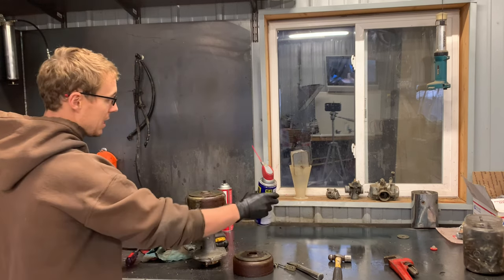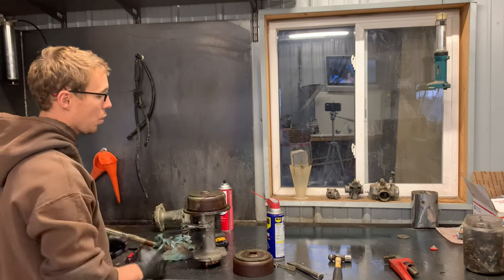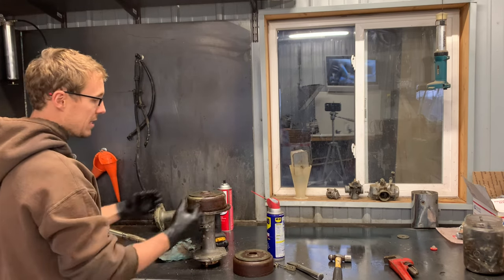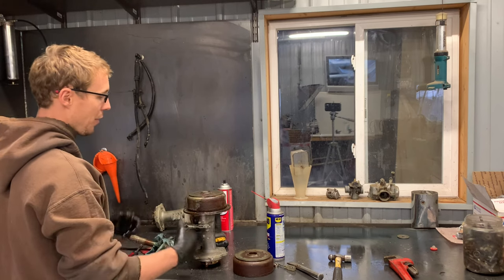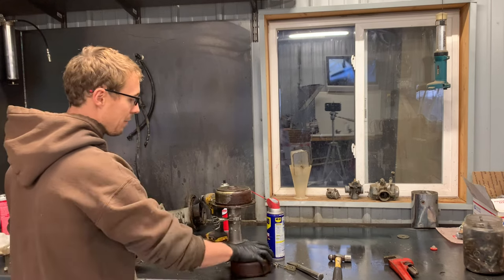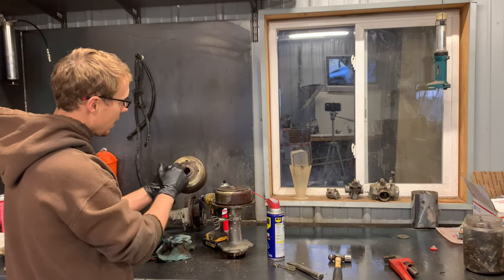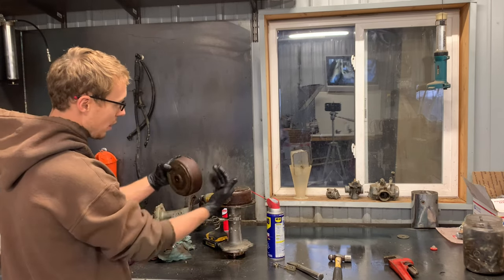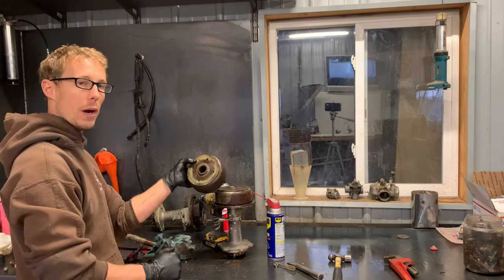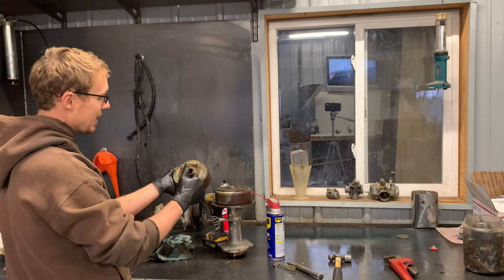So what I did — I took my WD-40 and sprayed it in these four holes here. I let that sit for a couple of days trying to get this drum off, thinking it was going to be perfect and I'd be able to just lift this drum right off. That's not the case. These holes — this is just a plate that goes on top of the drum, so these holes go nowhere. Newsflash: that didn't help.